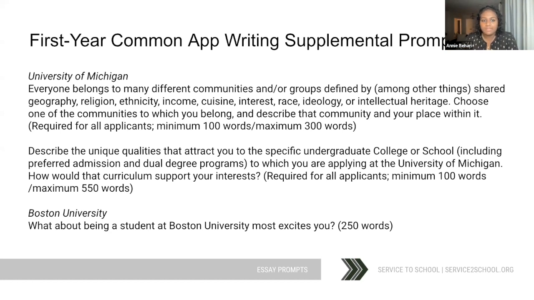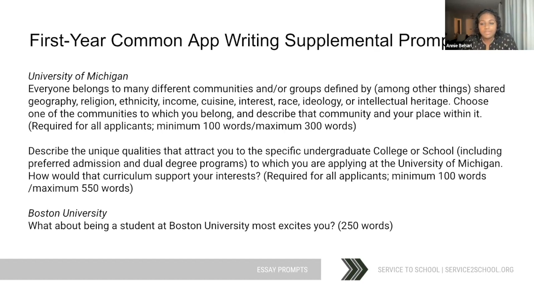So let's look at the second, which is: describe the unique qualities that attract you to Michigan schools, and how will that curriculum support your interests? So again, it's essentially asking you what you want to study at Michigan and why. Break the essay question down into pieces so that you're answering every part, and be detailed. Go on the Michigan page and find programs, classes, instructors, things that make you excited about applying. And again, they're asking about the unique qualities. So these are not qualities that you should be able to find at any large school in the Midwest. They want you to go a step deeper.